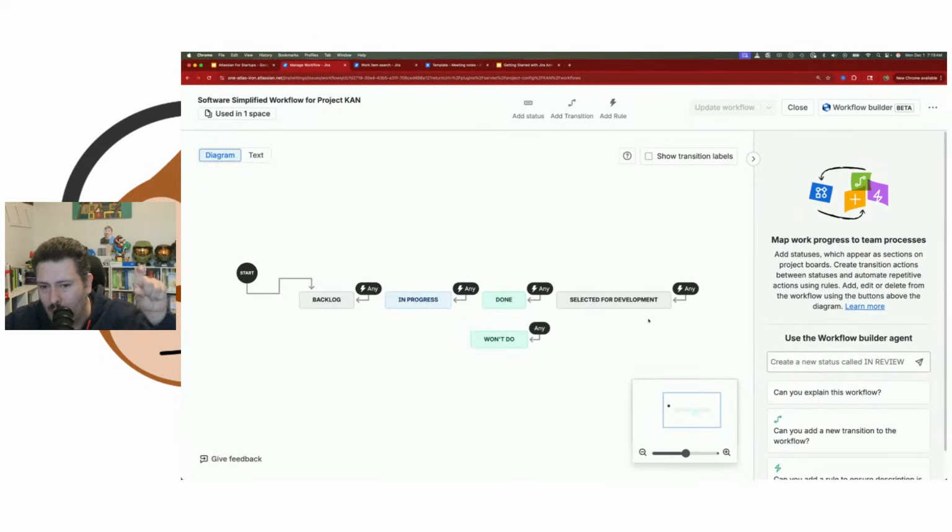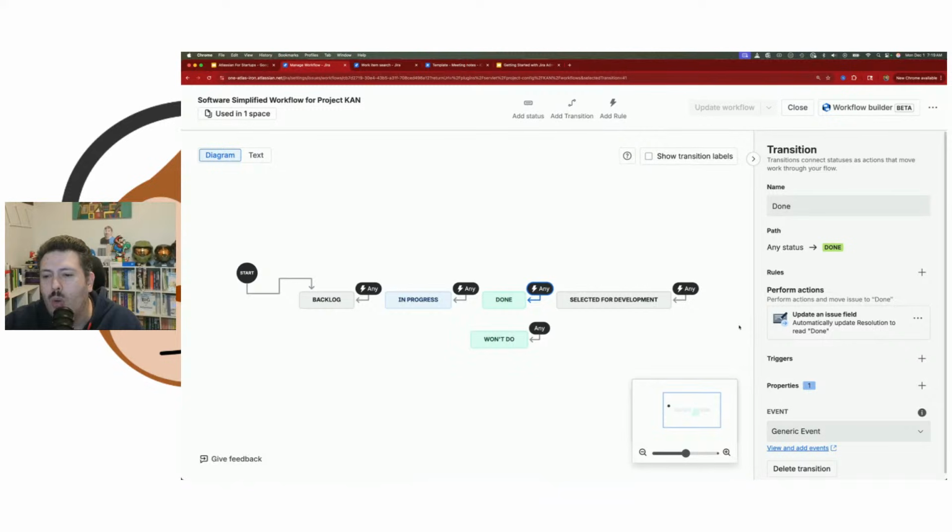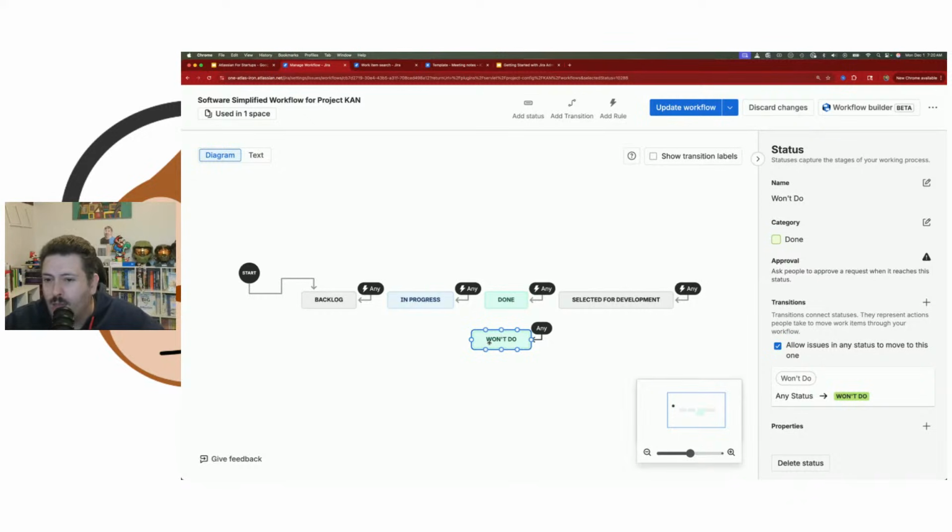But because of that, what I just said, that done is always set in the resolution to done. As you can see here, automatically update the resolution to done. Because of this phenomenon, we're tempted, we want to, we urge to create additional statuses for different types of resolutions, right? But this is the bad behavior. You don't want to be doing this.